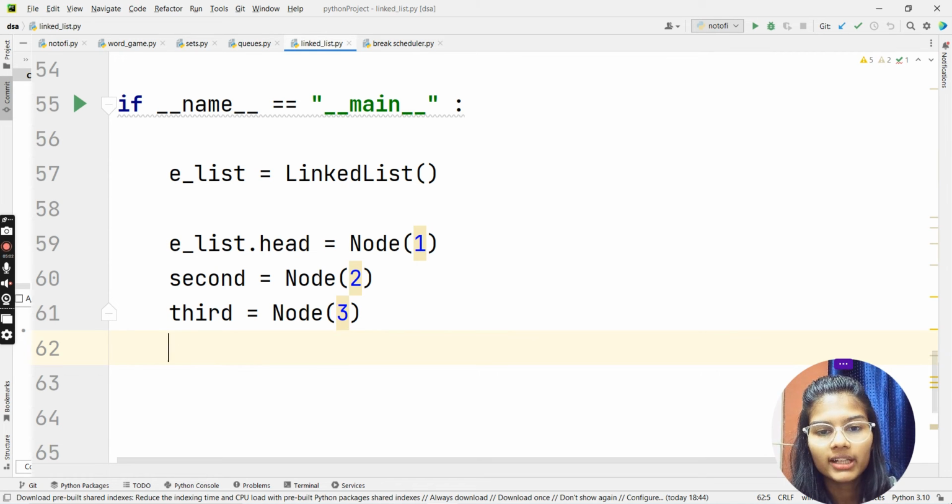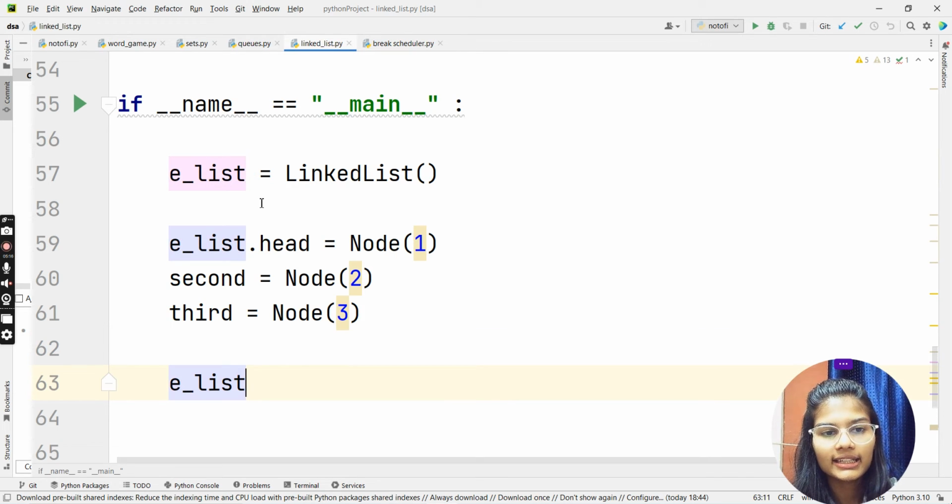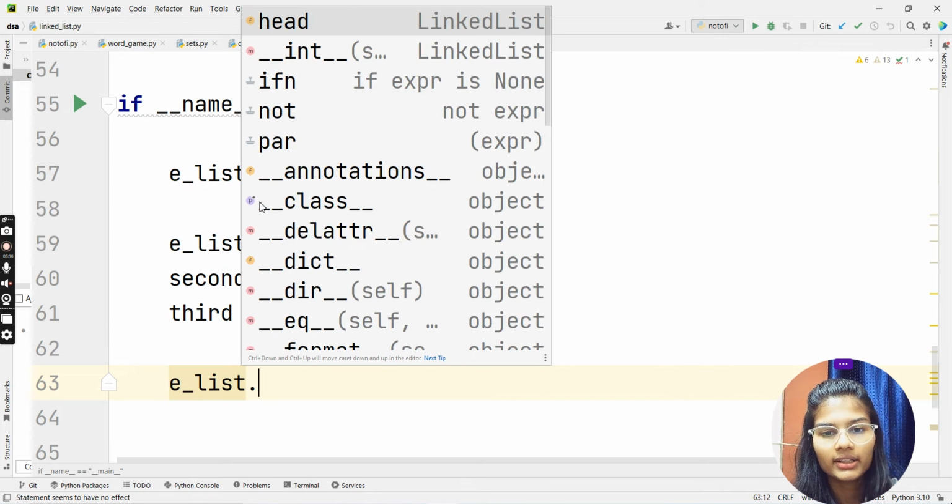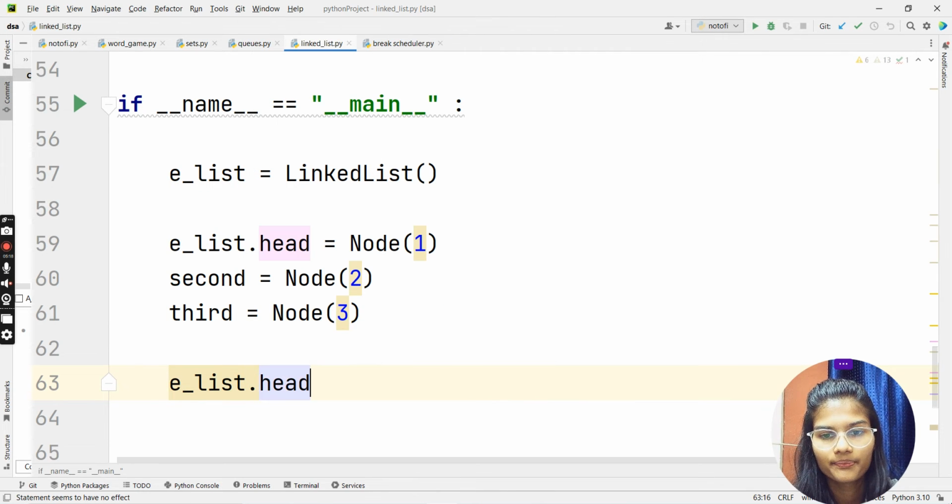And now we'll be creating some references for these nodes, right? Here node 1, node 2 and node 3 have been created. I'll just take that e_list as a variable and write dot head.